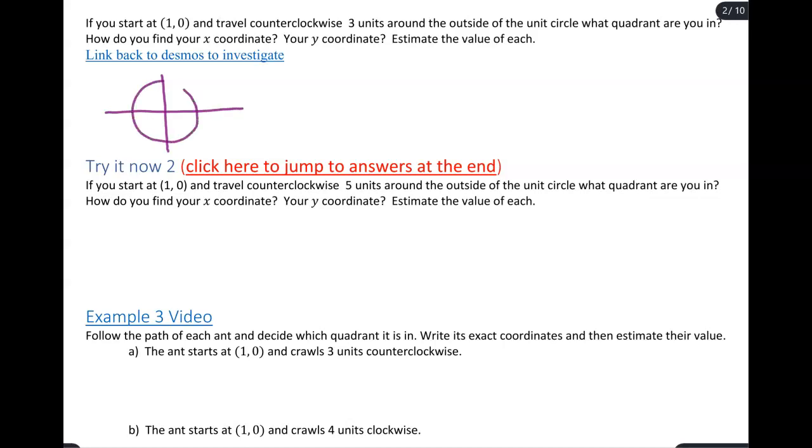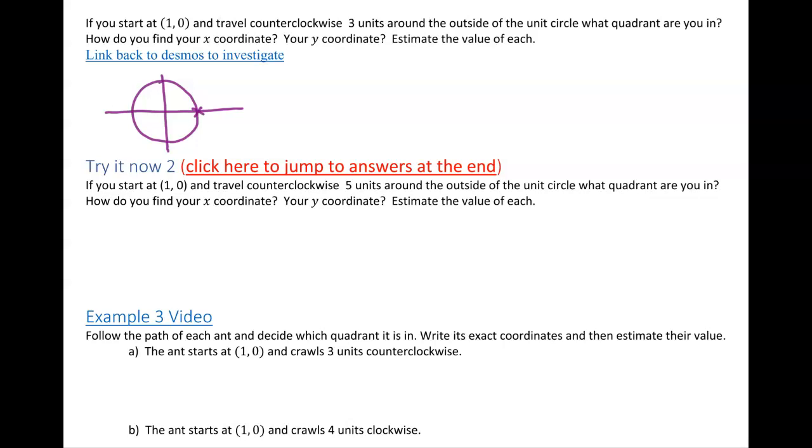So again, you'll see me draw these constantly. I think the picture is really helpful. (1, 0) is a good starting point. That would be standard position. And counterclockwise, that's nice as well. That's the standard direction that we go unless we get a negative angle or arc length. So we're going to go about 3 units.